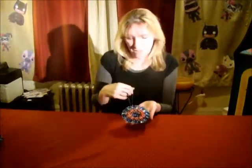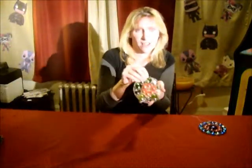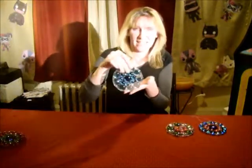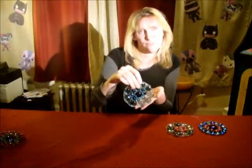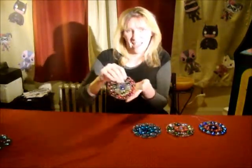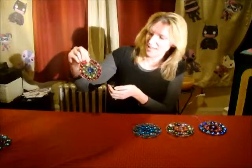They're super simple to make and a lot of fun. I made a whole bunch. I haven't strung them all up yet. But you can do all kinds of different designs and patterns with just a few simple supplies. I have a couple more here that I've made.